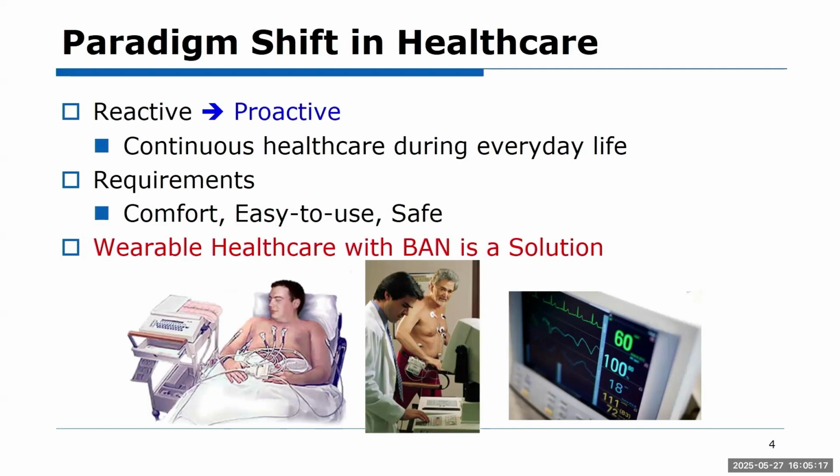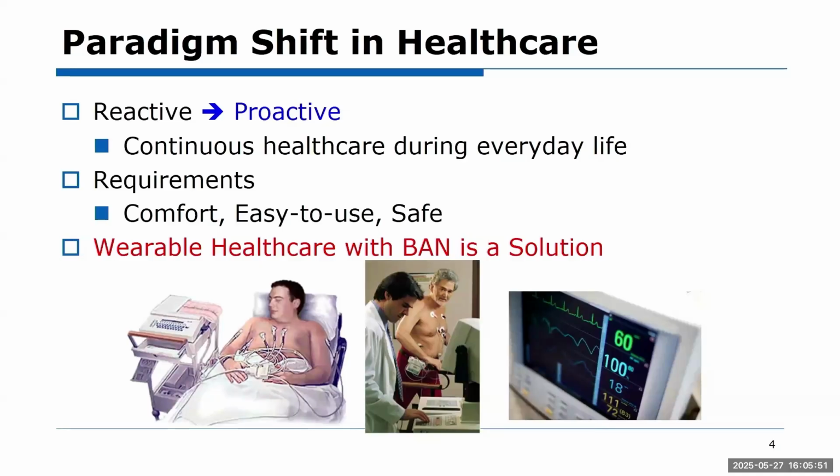One of the examples of the application in body area network is the healthcare, and also mobile healthcare, that's why I call it. And the reason we need it is because so far we have been talking about having diseases and then reacting to that disease when the symptom comes up. But right now we are having the paradigm shift here where we need to intervene before the health gets deteriorated. So that means that if you have a proactive healthcare, in order to do that, we need to have a continuous monitoring over the body, which is easier said than done.